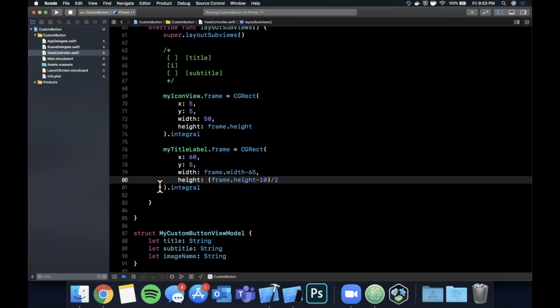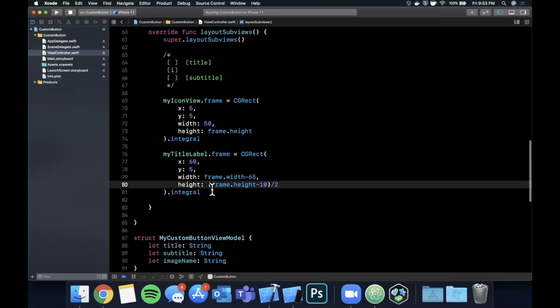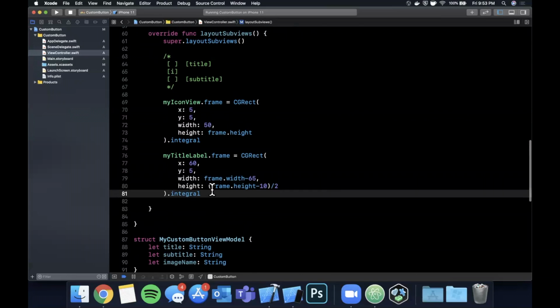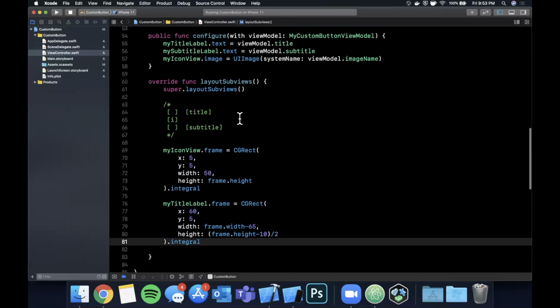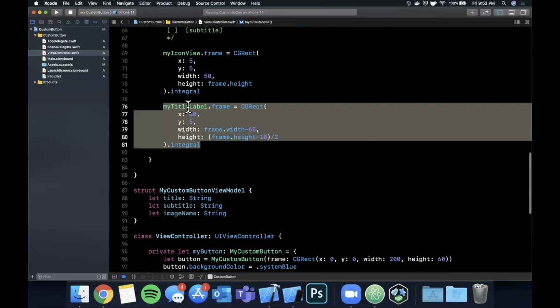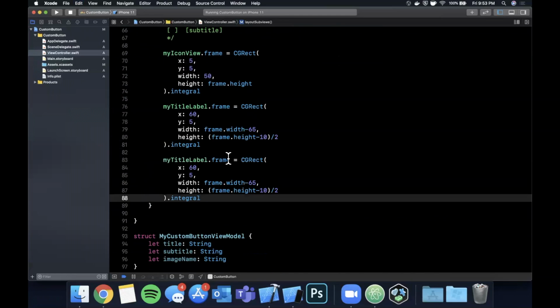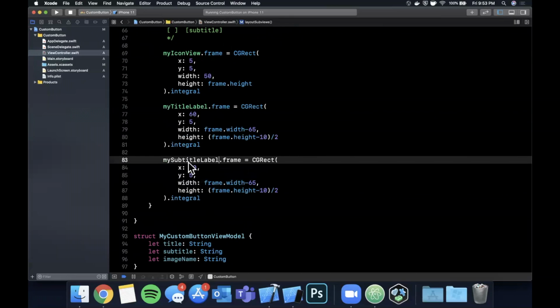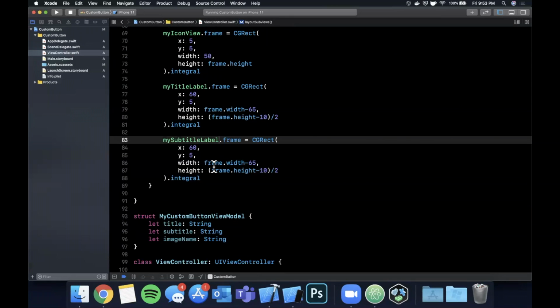So it'll be at the top of our split, similar to this, where we'll have the title up here. And then for the subtitle, pretty similarly, the X does not change, the width and height do not change, but the Y changes.